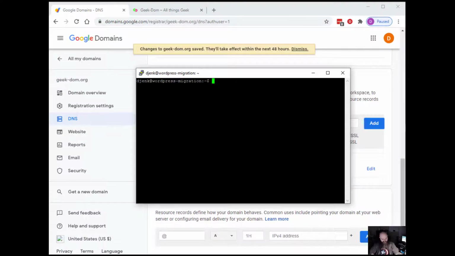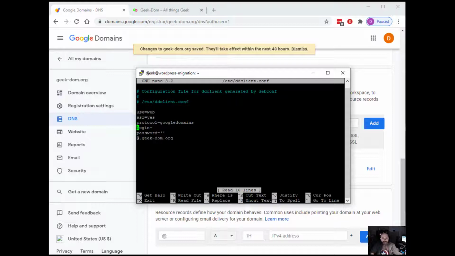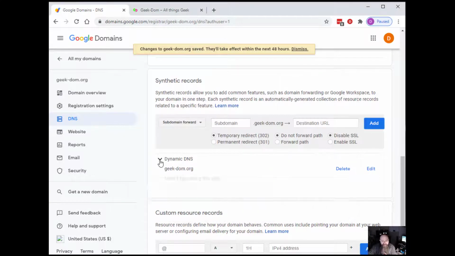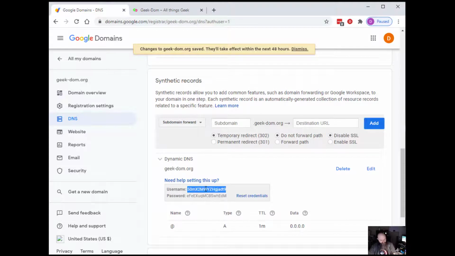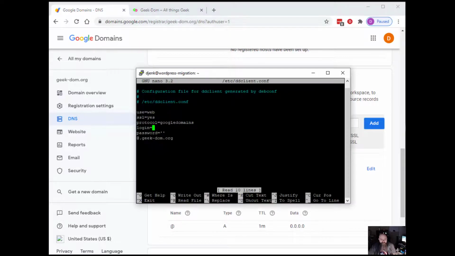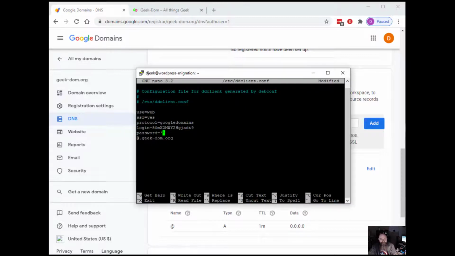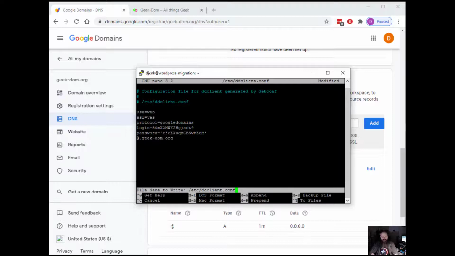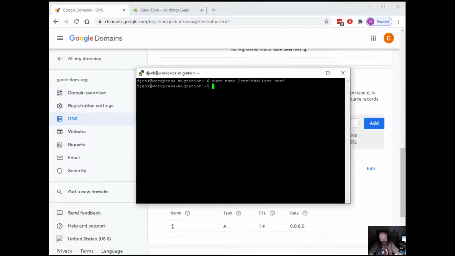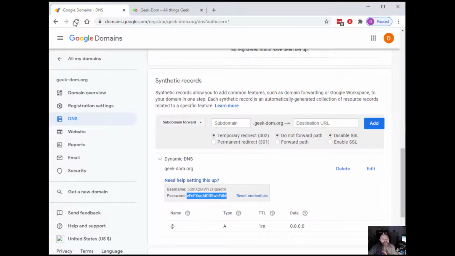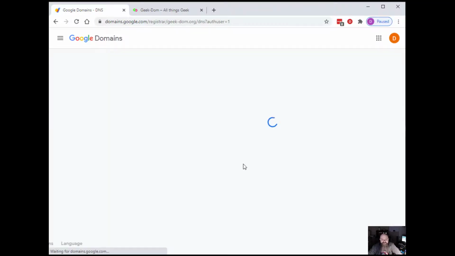So, okay, so sudo nano and alright, let's see. DNS is pointing to the new server.